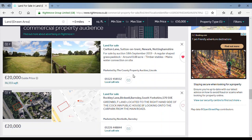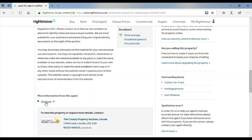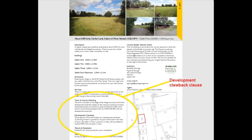It's crazy. The biggest killer for most of these, and this one actually that I'm going to look at, I'll just quickly flick into it again, so bear with me as the sound disappears for a second. I'm not sure how well you'll be able to see this on the video, but many pieces of land that I've looked at have something contained within the sales agreement which is called a development clawback or uplift clause.